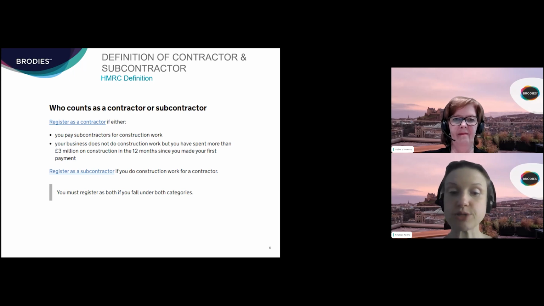It may be assumed that because the value of the works exceeds a certain amount, the client is automatically a contractor for CIS from the very beginning. But what might not be considered is if there are any exemptions which could apply. So, for example, if the client is carrying out works to a building that they're also occupying as a business, there could be an exemption. This could be particularly relevant for tenant fit-out works.